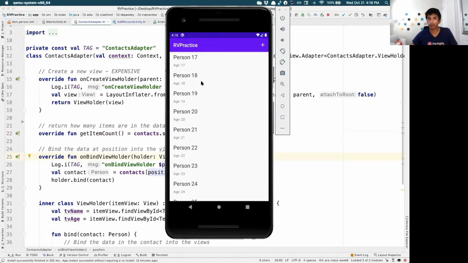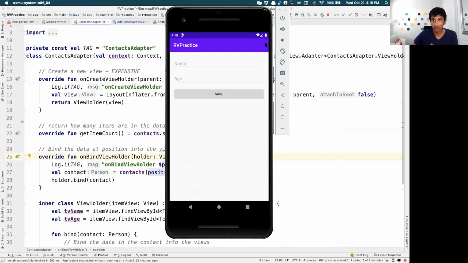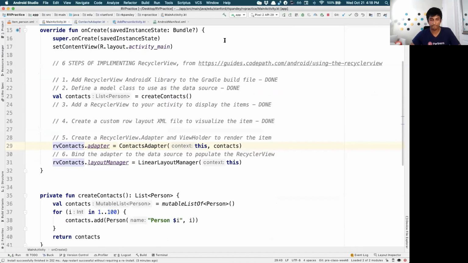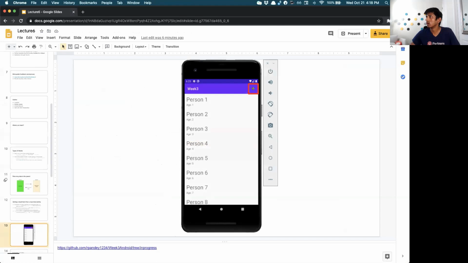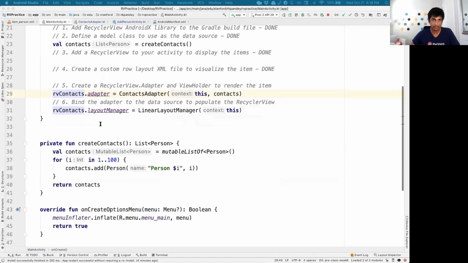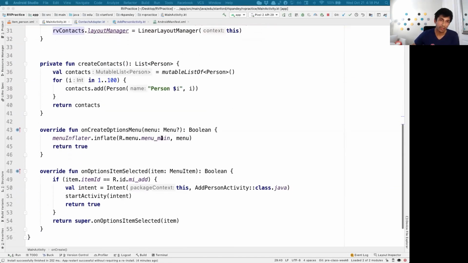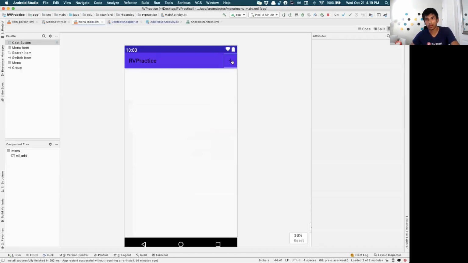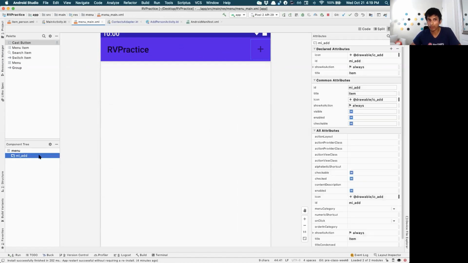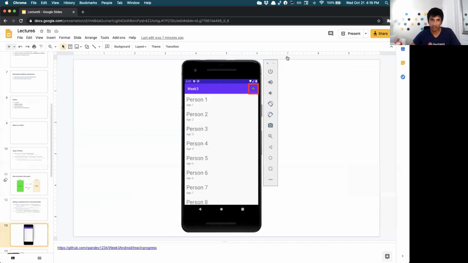So I'm not going to spend too much time on that right now because I want to spend time more on this part, right? If I click on the plus button in the menu, I navigate to this new activity. So let me show you that. All right, so what I've done to enable the menu is I'm overriding one function here called onCreate options menu. And I defined a resource file. I can show you that really quick. So here, there's a menu resource file, which has one menu item called MIAdd, menu item add. And that's what is giving us that functionality over here.